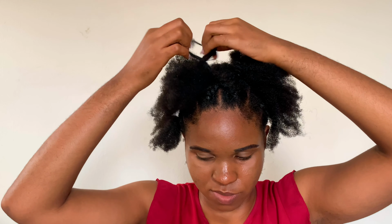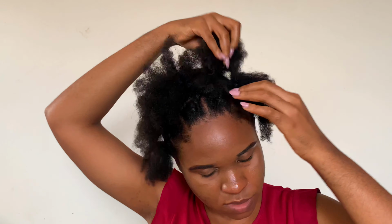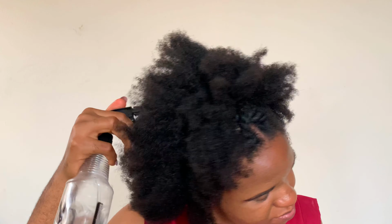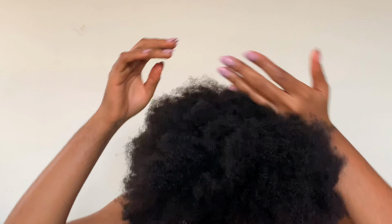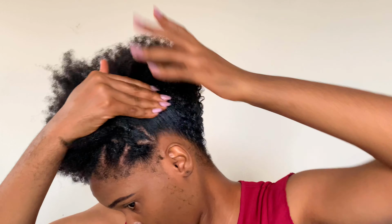Once I'm done with that section, with everything, I'm just going to loosen the front so that everything will go in with my puff. Then I'll loosen the rest of the hair, moisturize it, and add some gel to slick the hair back very well, into a puff.